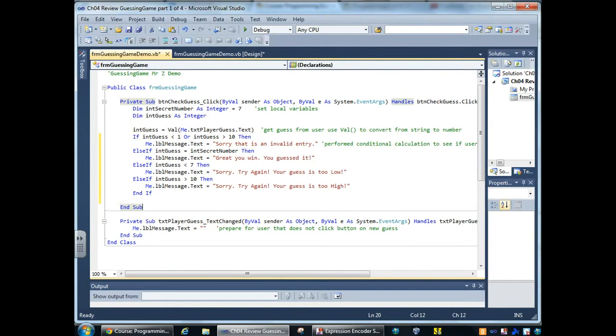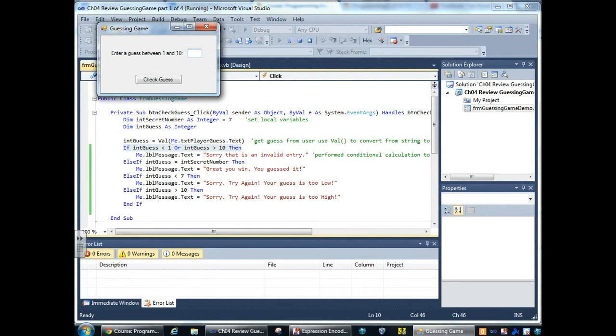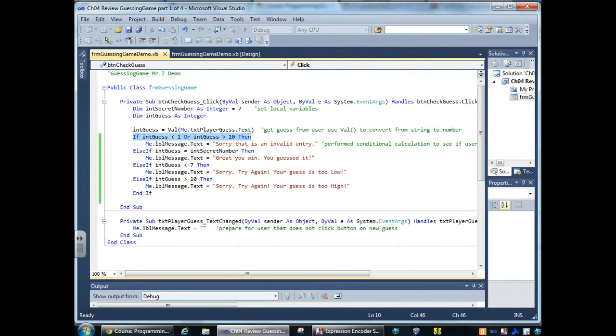where they're supposed to be guessing a number between 1 and 10. So by putting this if then in here where we're saying if int guess is less than 1 or guess is greater than 10, then we're going to tell them it's an invalid entry. So either one of those things can be true, and it will trigger that to give the feedback that we're wanting there. So they guess a -5, that's an invalid entry. They guess 11, invalid entry. Okay? So we can put these in here to basically look for both conditions.